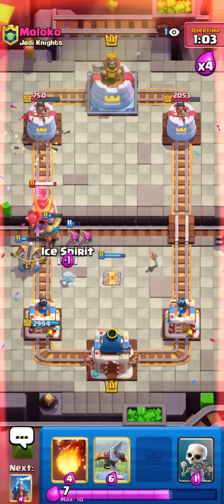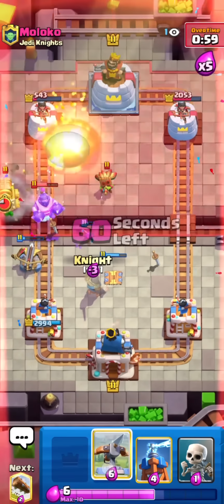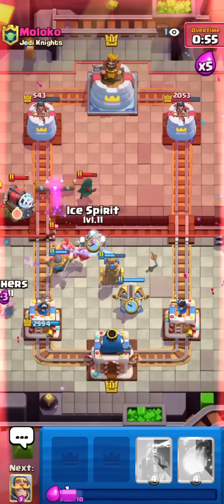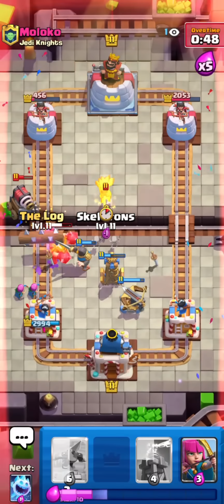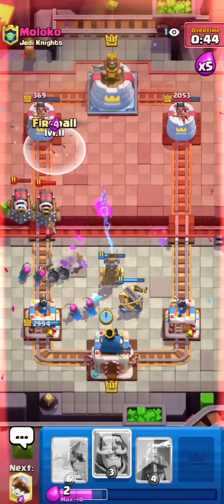And he does sadly get a Mega Knight down in time, but I think we're just going to start spell cycling now. It is time for x5 elixir. This is honestly where Xbow is going to be pretty weak against something like Golem double big spell, but it's actually going to be really strong against some other situations too. Like right now, I can just cycle so aggressively. I can literally just cycle my fireballs on tower.